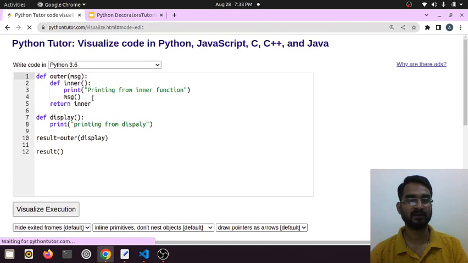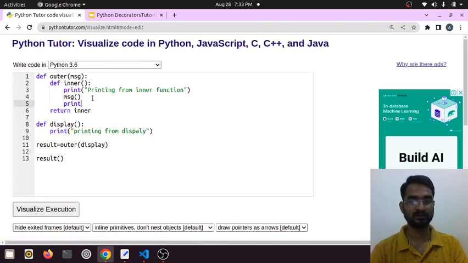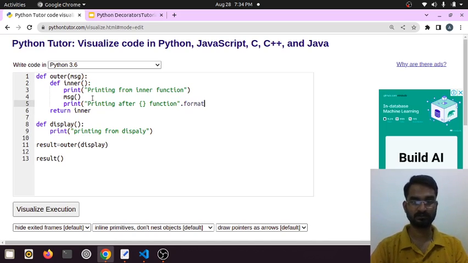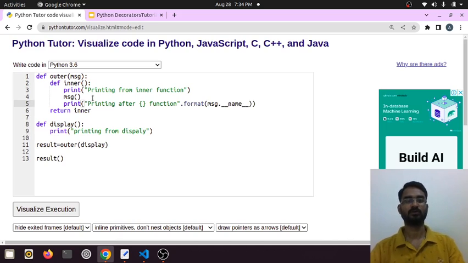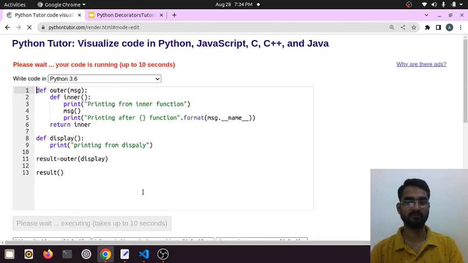So we can do the same after it also, like we can write print "printing after". Okay. So this is the display function, right? So let's see the visualization again.